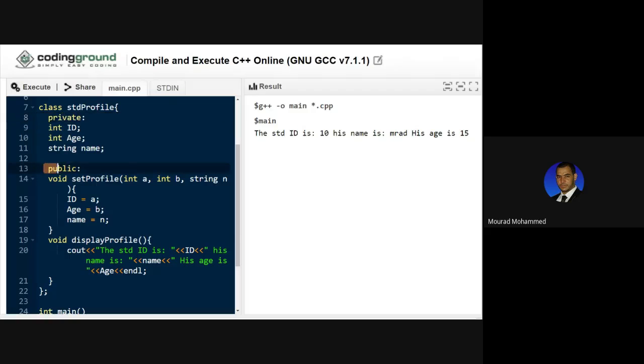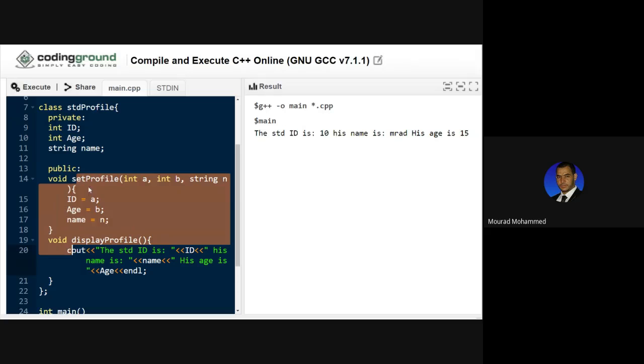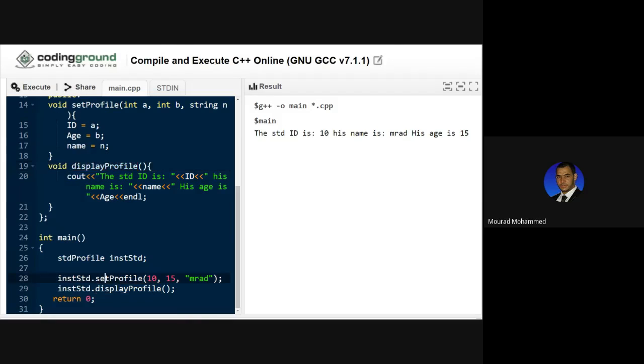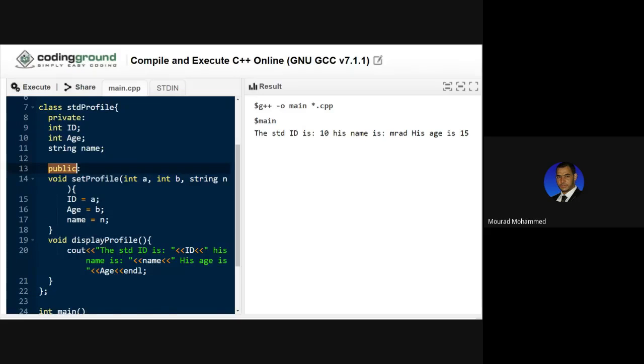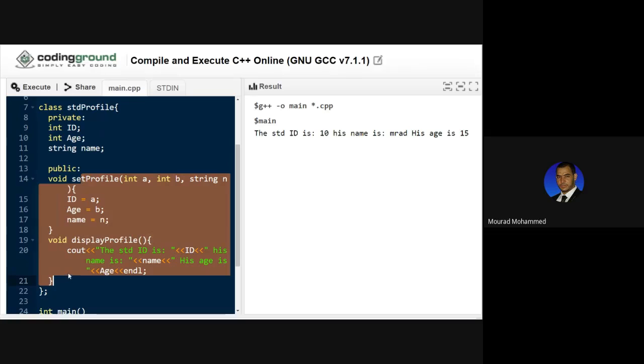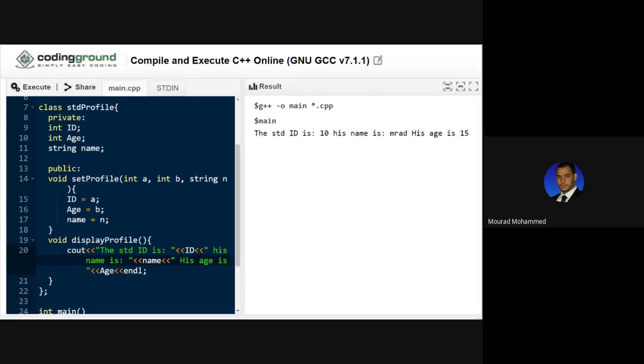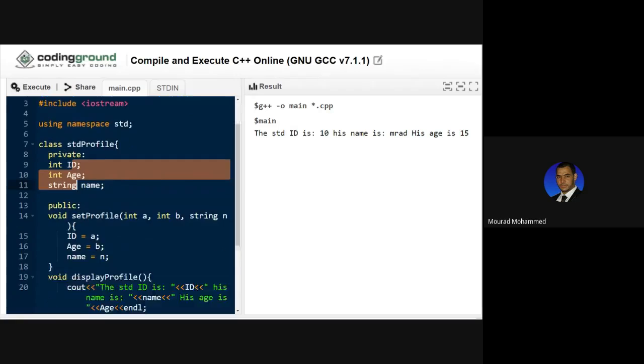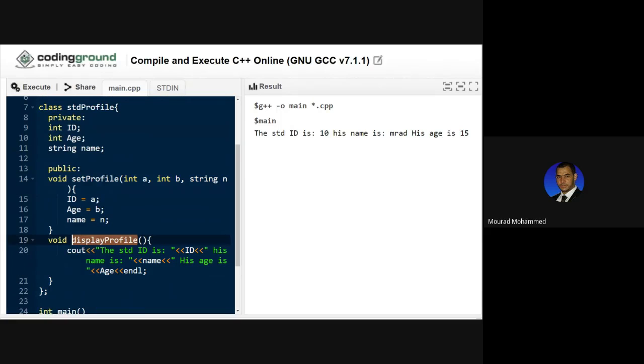And we are using public members, those two, set profile and display profile. We are using them outside of the class because they are public. This way, we encapsulated the use of those and we abstracted them to be utilized only by local members. Encapsulation by abstraction. You cannot refer from within the main to those variables. You can refer to this display, and this display calls those variables from inside the class.